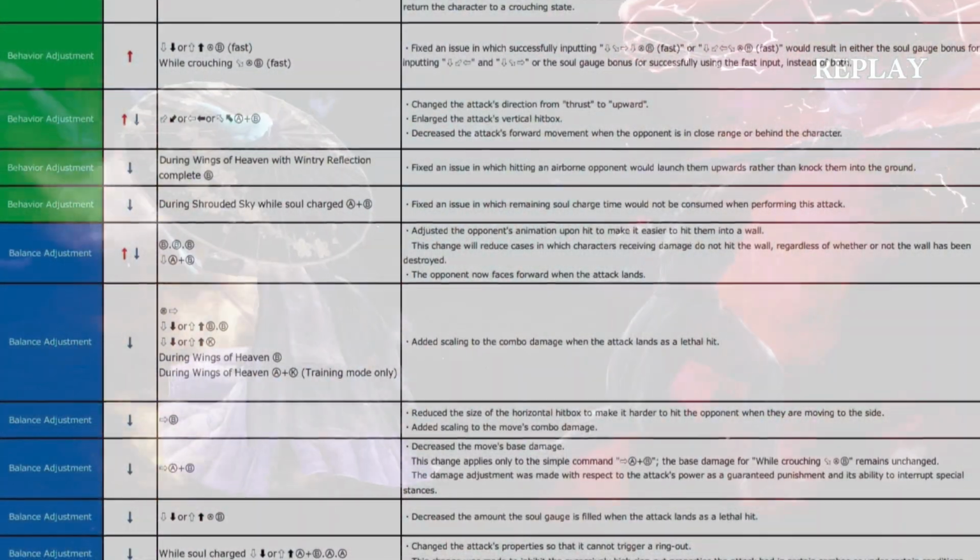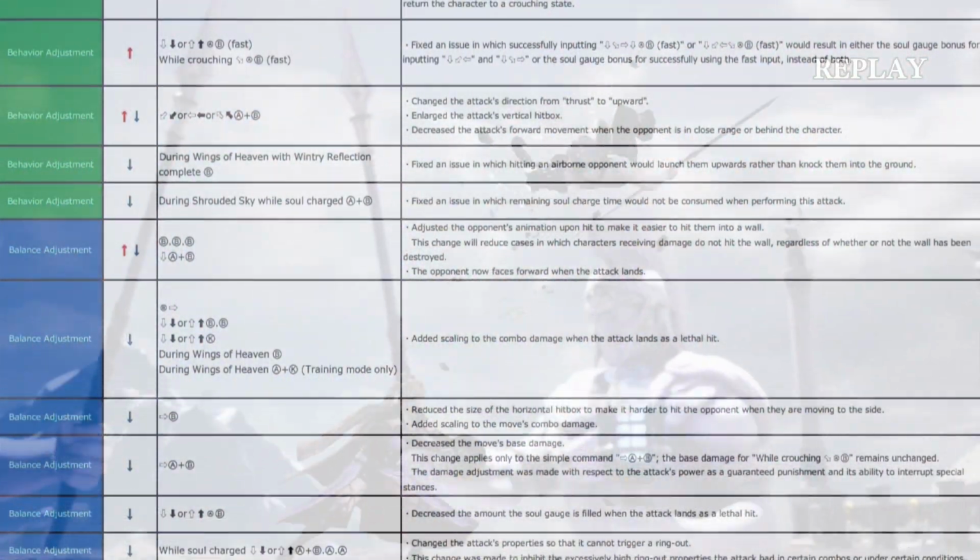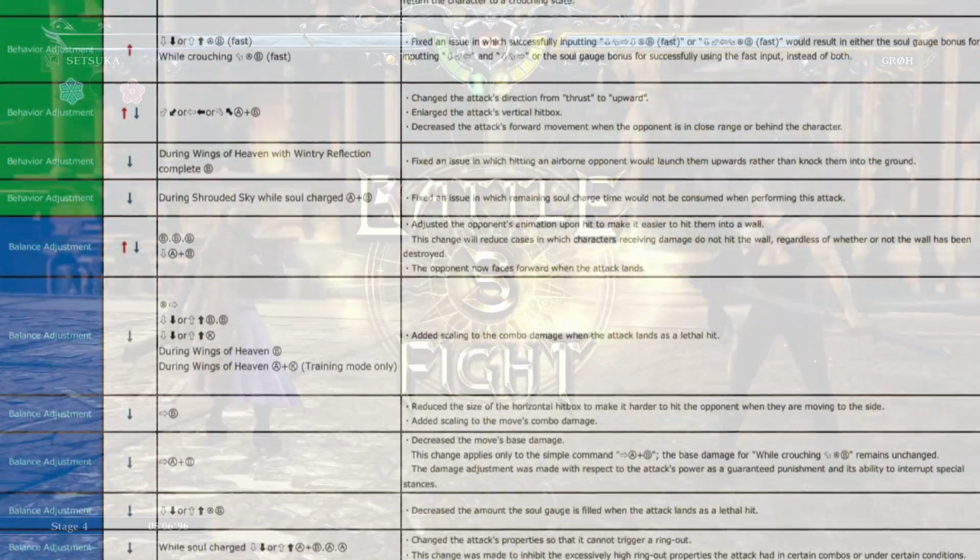Another debuff or nerf is right and A plus B. Decrease the move's damage. This change only applies to the simple command of A plus B. The base damage for while crouching, the down right, A tapping B, remains unchanged. The damage adjustment was made in respect to the character's power as a guaranteed punishment and its ability to interrupt special stances.